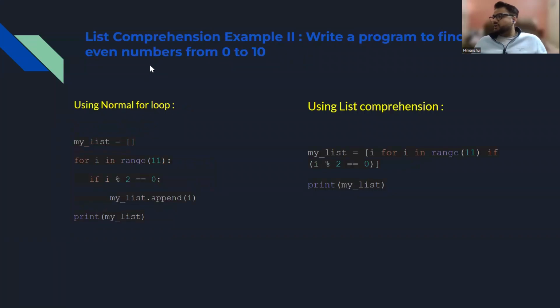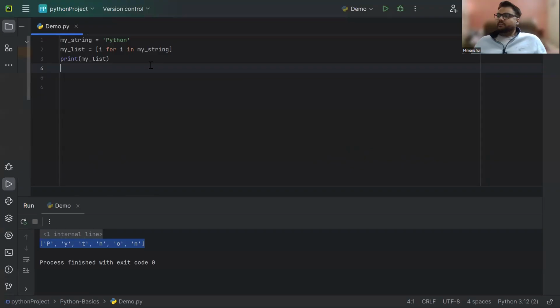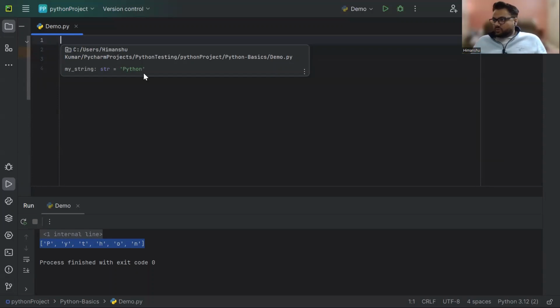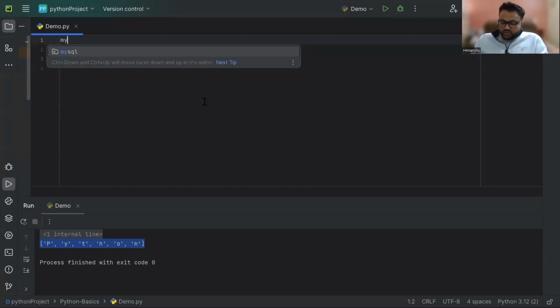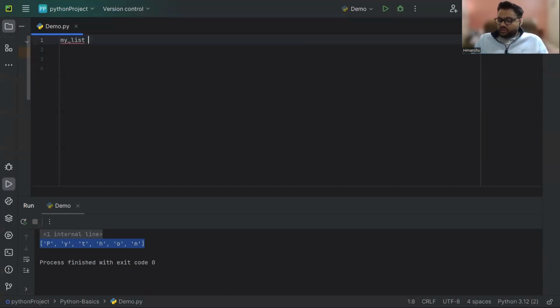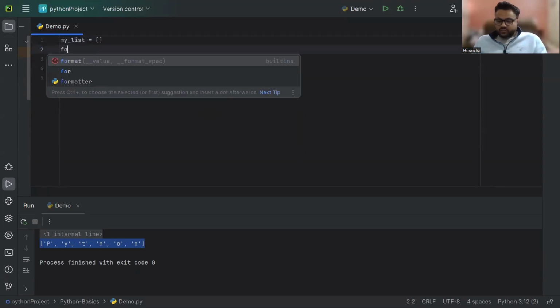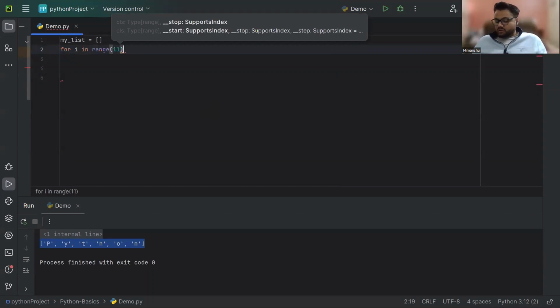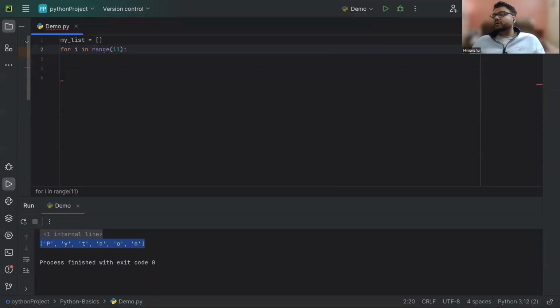The next program was to find all the even numbers from 0 to 10 and append them into a list. Since we want to append everything in a list, first we will take an empty list. Now we want even numbers from 0 to 10, so we'll use the range function. Since I want 0 to 10, I'll write 11 because the last number is not included.